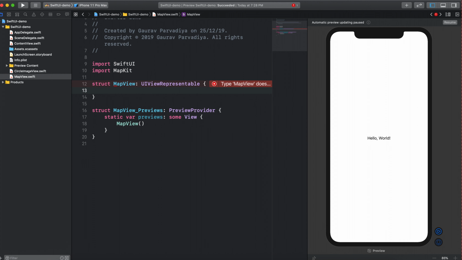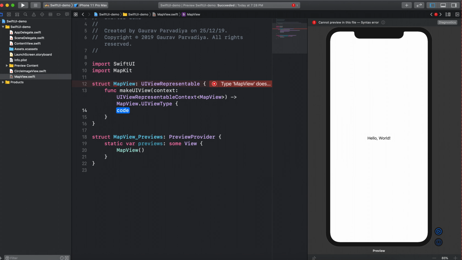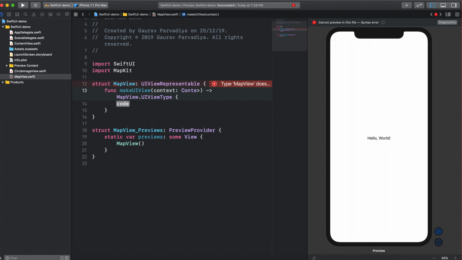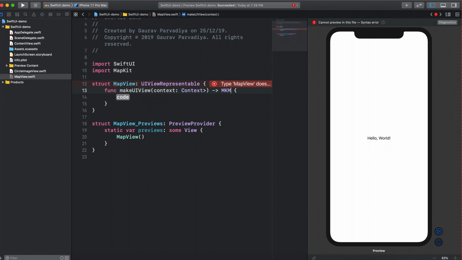Those two functions are literally to build the map view. The first function is makeUIView, and instead of the context here, we will just use the normal context, and instead of returning the MapView UIView type, we will return MKMapView.